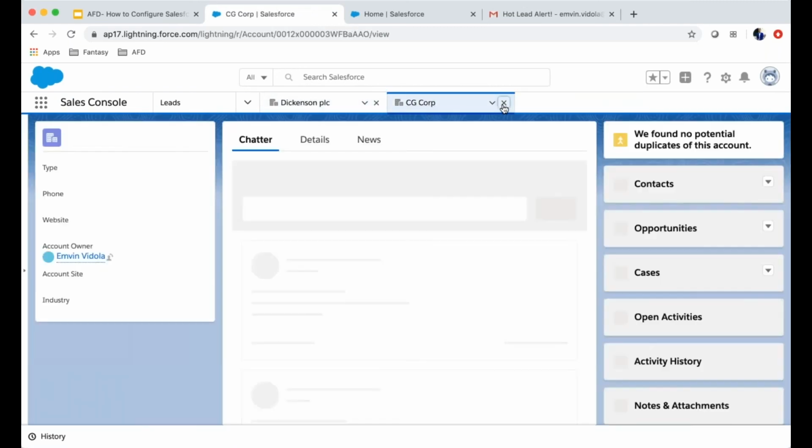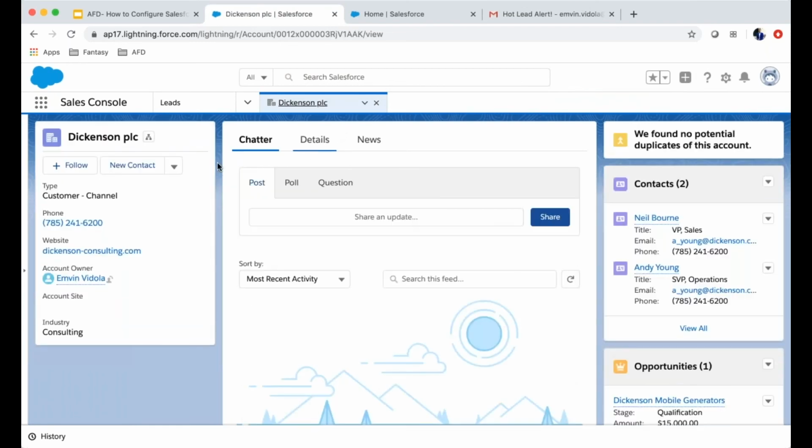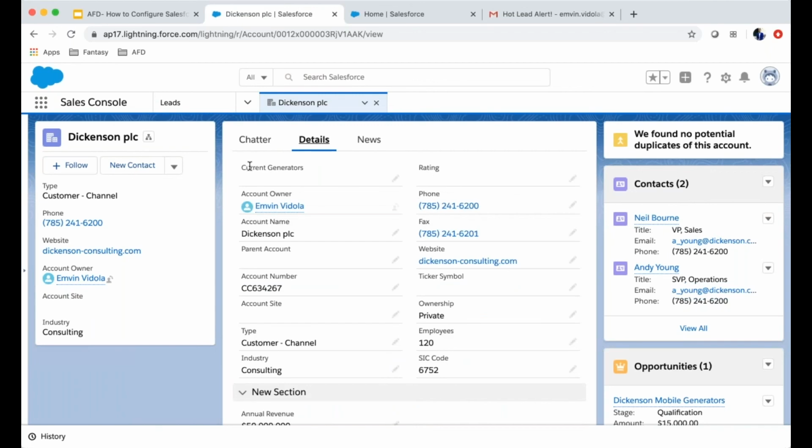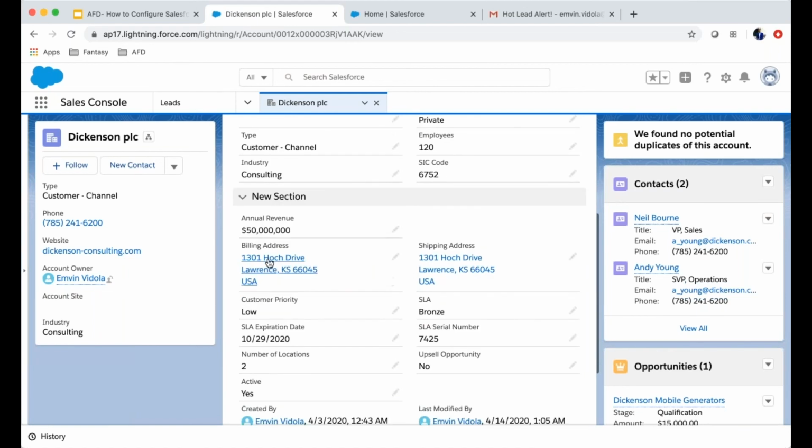So this is an account called Dickinson PLC. And you see there are two contacts here, Neil Bourne and Andy Young. This is the billing address: 1301 Hawk Drive, Lawrence, Kansas, USA.